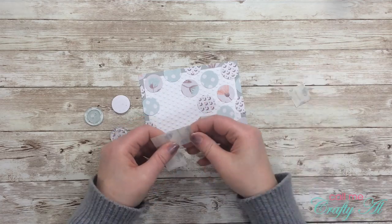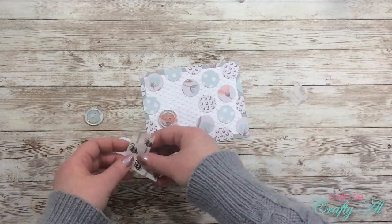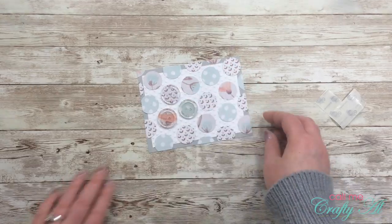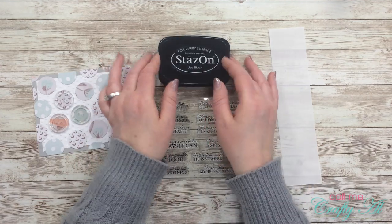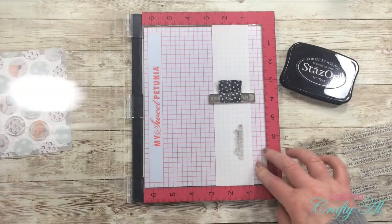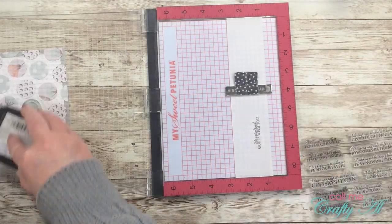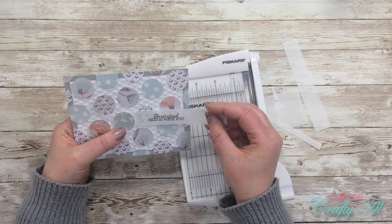Because the buttons are a little heavy and my background is bumpy, I used glue dots to adhere the buttons to the card front. Also — this video contains a hidden giveaway, so make sure to watch until the end to find out how to win all of the projects I'm making today! For the sentiment I'm using a set from Sweet and Sassy Stamps called 'Be Encouraged,' stamping with Stays On ink onto vellum. The sentiment is 'Be not afraid, God is with you.' I used my MISTI to get it nice and dark, then trimmed it down with my Fiskars trimmer.